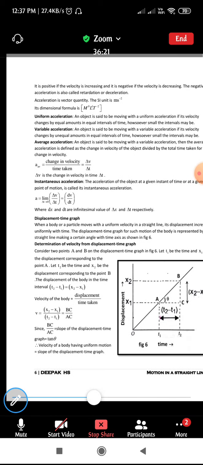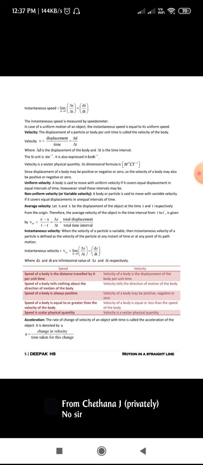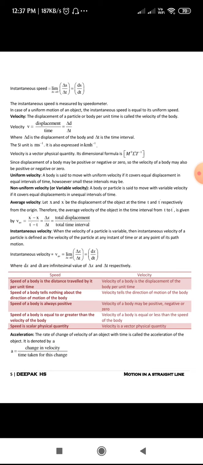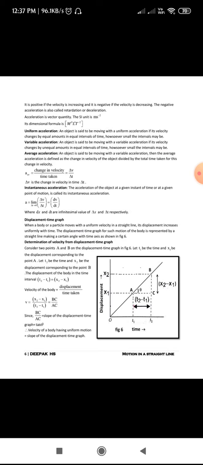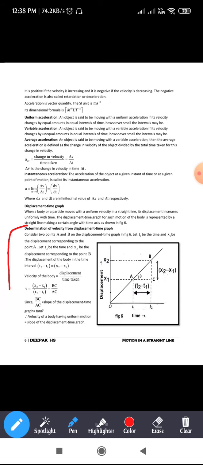Okay, fine. So see here, the assignment for today's class will be: just write down the difference between speed and velocity. Then go through instantaneous velocity. Just write down what you mean by instantaneous velocity, with the equation. Similarly, instantaneous acceleration, definition plus equation. Next, about the displacement time graph, just make a practice of this displacement time graph, from here to here.